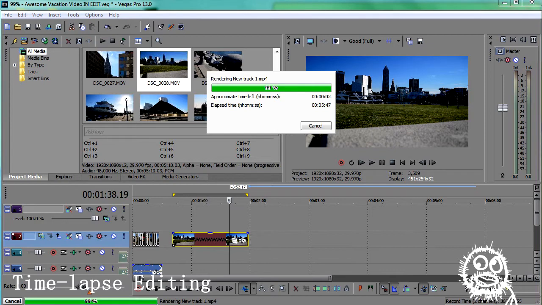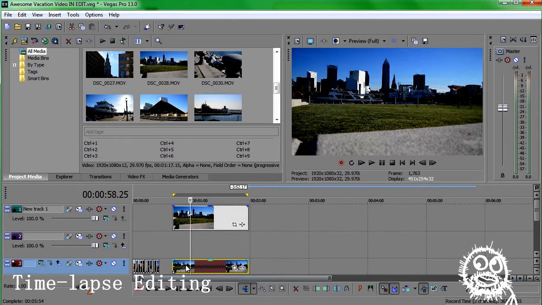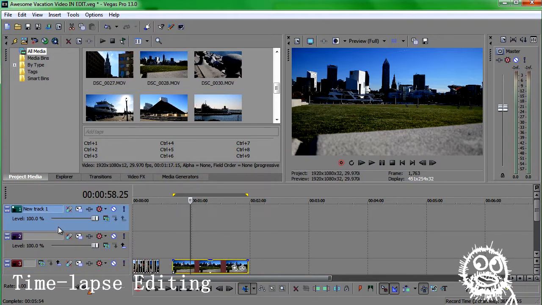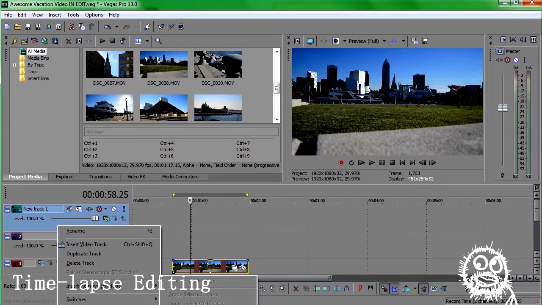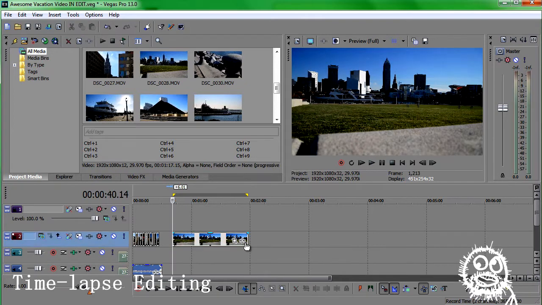Okay, so this first part of this time-lapse is about done, and you can see that when it completes here, it will pop in a new track that I don't necessarily want, but here it is crunched up, so I don't need the crunched up one anymore. I can delete that, and I'll bring this down, and I can delete that track that it created. We'll get rid of that. So now I'm back to my normal measurement track and my actual video track. But obviously, this is still too long, so I'm going to go through this process again.